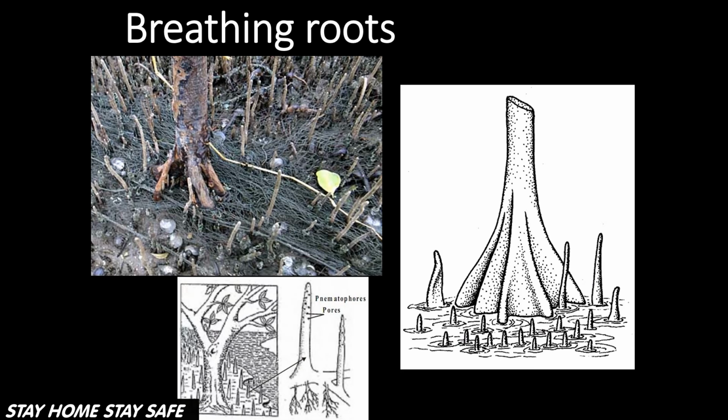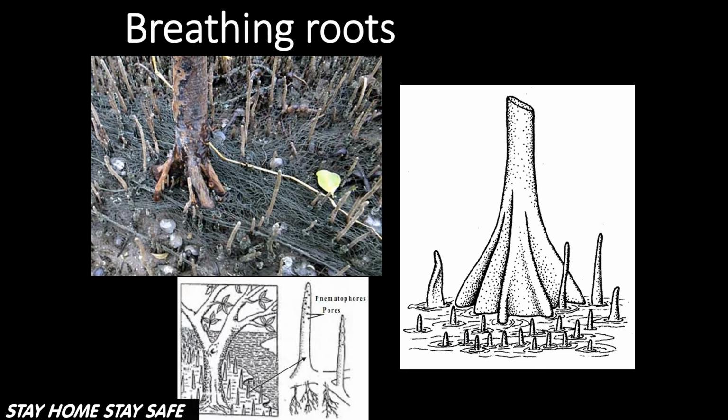So some roots can actually develop from the soil. They can grow from water and come out. There's a plant called the mangrove. Has got this kind of roots here. So these are what we call the breathing roots. And what do they breathe? Of course, they are getting oxygen from the atmosphere, since they cannot extract it from the water and so on.